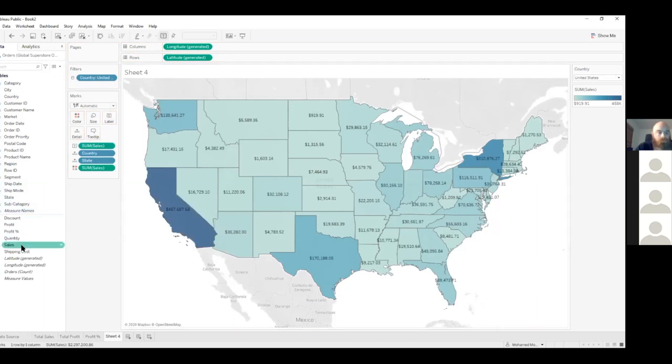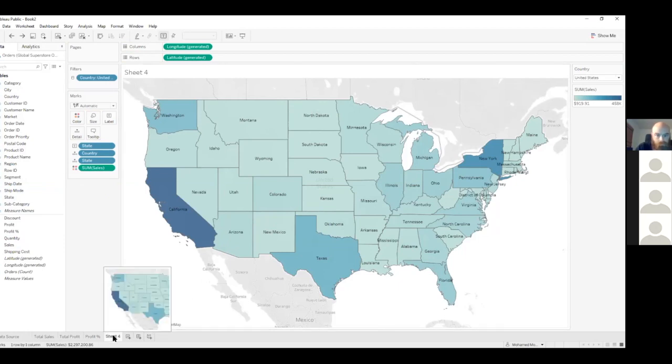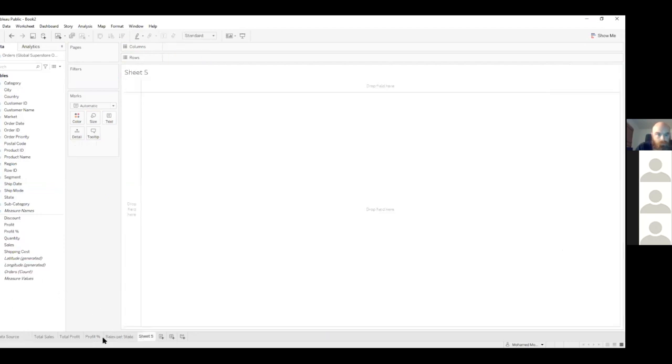What I'm doing here is just dragging the measure and putting it in the right place. I prefer to keep it close to what we have on our dashboard, and rename it to sales per state, and move to the next sheet, which was the sales per quarter.